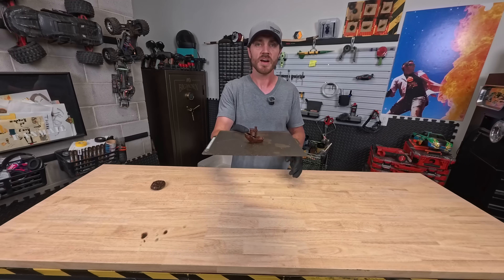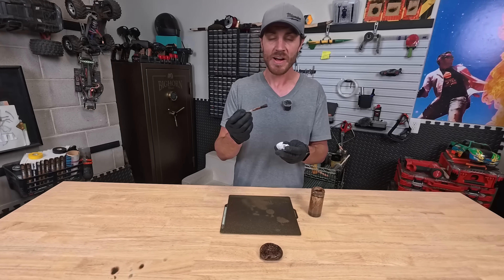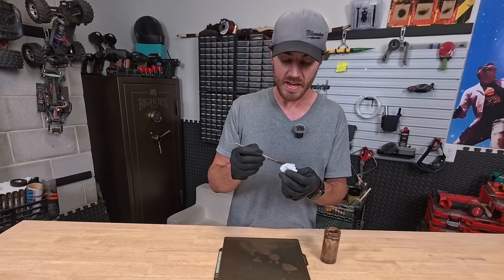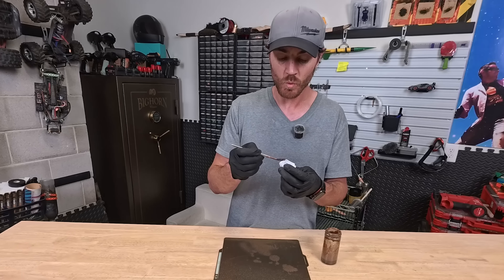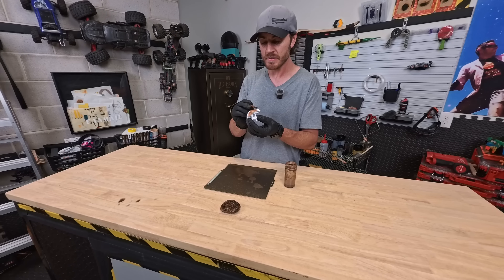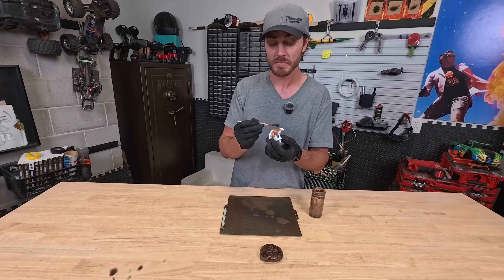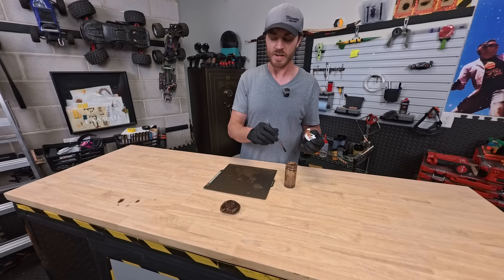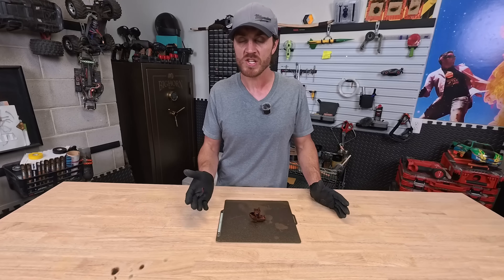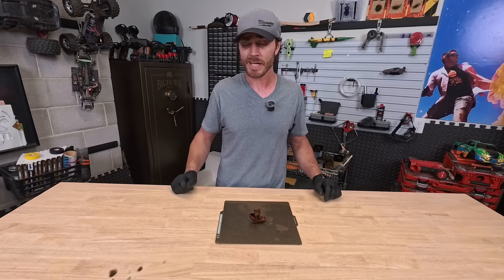So there we have our 3D painted bed sheet. I'm using clear ABS plastic that I have added some wood bark powder to — specifically white oak bark powder. I didn't do that for any reason other than I find it to be poetic. Wooden boat, 3D painted. I did say that I would 3D paint a benchy; I didn't say I would build it from the ground up. Gotta read the fine print.